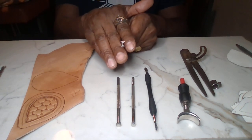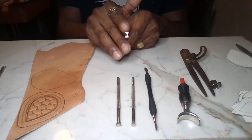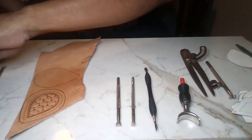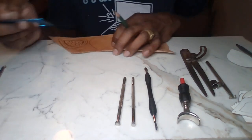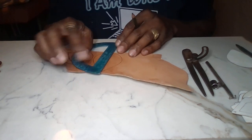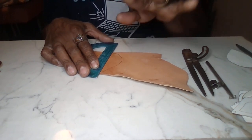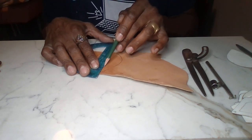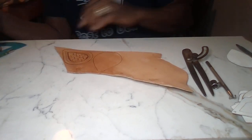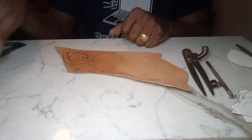This one here makes heart shapes. This is going to be a very cool tool to see put to work. And then I have my compass and my art pencil. First, I'm going to draw me a center line right here. Just very light, not hard, just a very light center line for me to see. Because once I go to tooling this, I don't want that pencil line to show up in my tooling work.